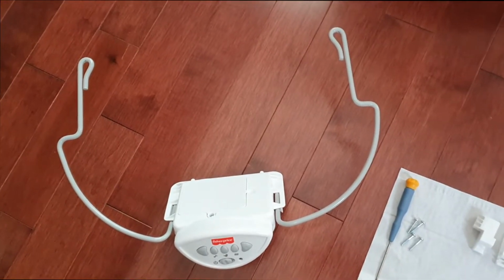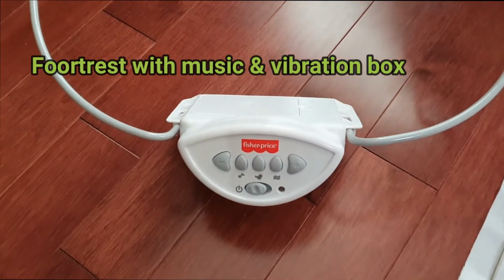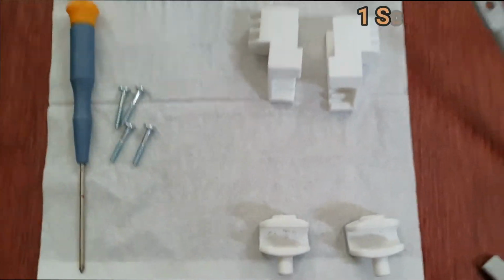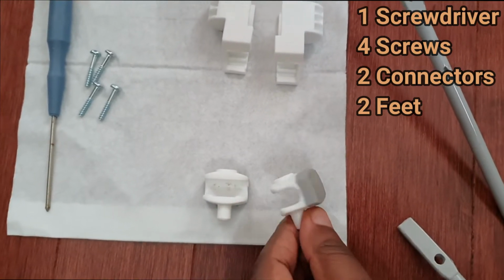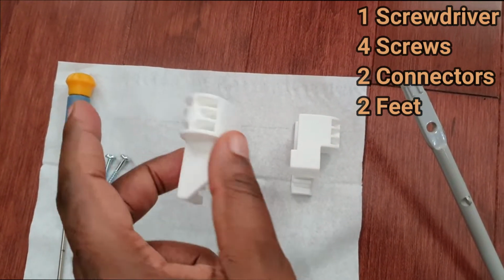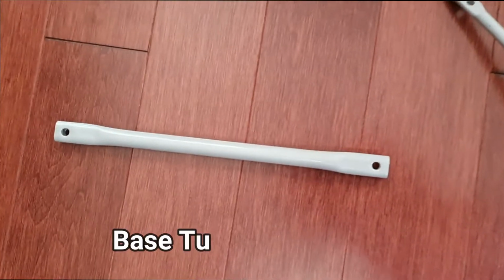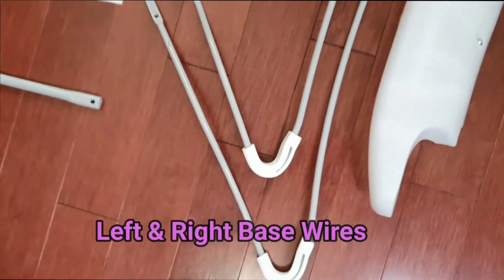So the first thing we're going to do is make sure that we have all the parts together, starting with this footrest with the music and vibration box right here. Of course, we are going to need a Phillips screwdriver. Make sure we have all four screws. And then we have the two little feet here, which we'll use to connect the feet. And then the two connectors, which will be used for the side. We have the base tube right here, which we'll use to connect these two, the left and right base wires.